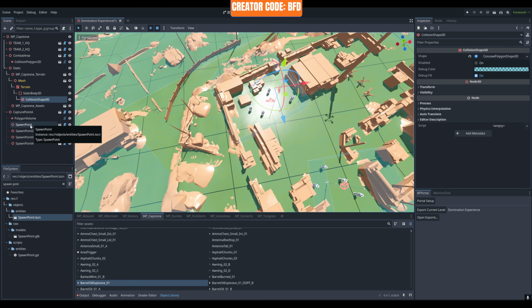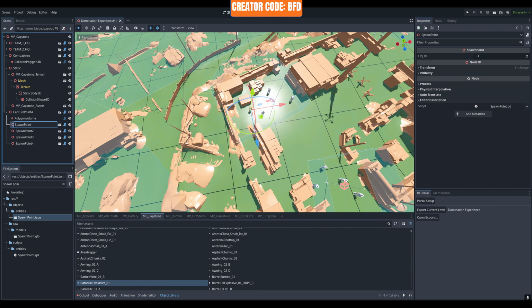Good practice in our collection of items here. You don't have to, but we will call this spawn point 1A. We'll call that one spawn point 2A. So I'm just double clicking and renaming. And we're going to call that one 3A and that one 4A. I'm not going to spend too long on that again for this video, but obviously giving these appropriate names is very helpful for organization later.